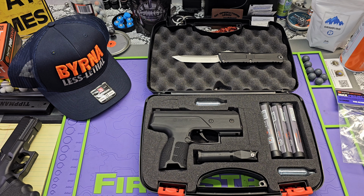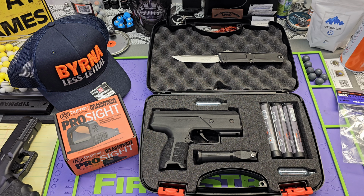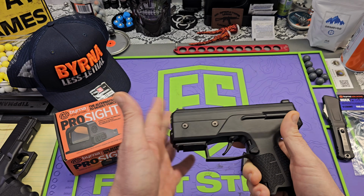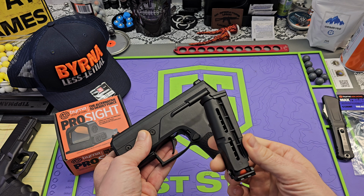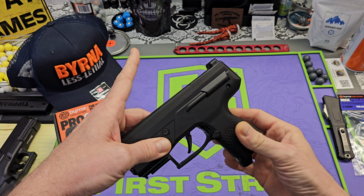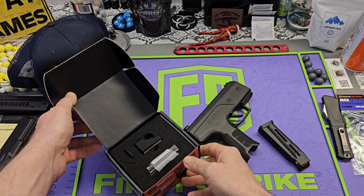So anyway, enough jibber jabber. Let's look at the Byrna Pro Sight. I'm going to show you guys really quick how to install it. Let me clear everything off here. First thing you're going to do, make sure you don't have any CO2 in it. Make sure you don't have any ammo in it. Once your mag's ejected, push down here and get the last ball out. So, safety first and all that jazz.